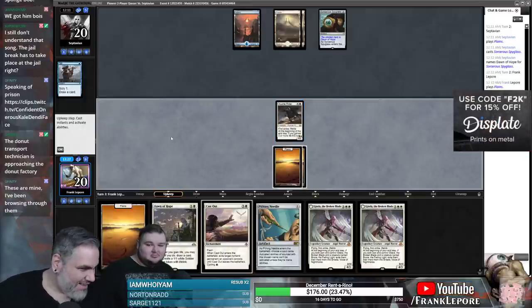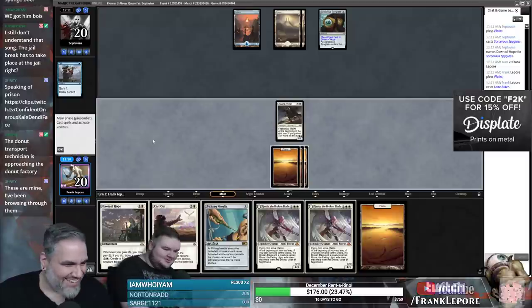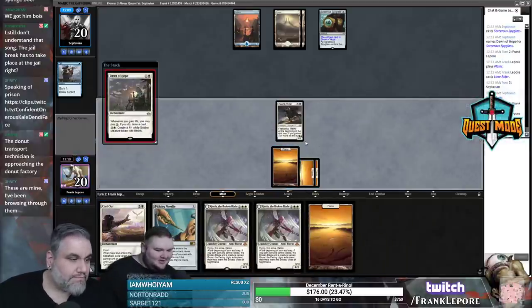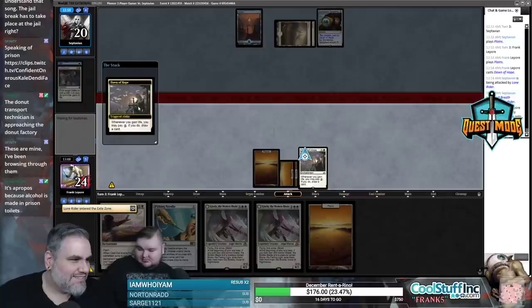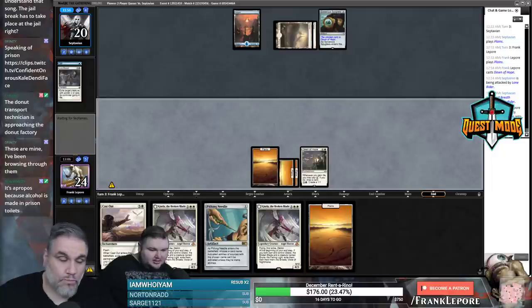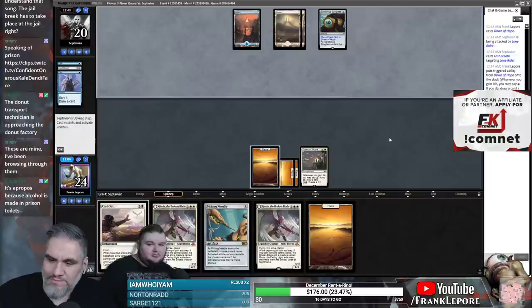That's very good. These are mine. Because you clipped them. That makes total sense, actually. Oh, that's so good. One beer. Oh, man, you gave me the perfect pause there, my dude. The donut transport technician is approaching the donut factory. Who talks like this? That's fantastic. It's apropos because alcohol is made in prison toilets. That's true. Oh, are they going to get rid of this? Okay. Got a little hunty. Tonight there's gonna be a jailbreak somewhere in the town. But where?